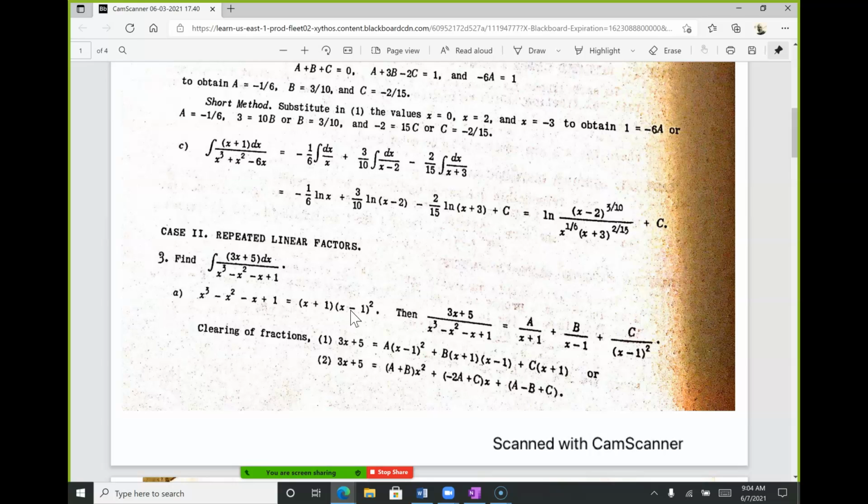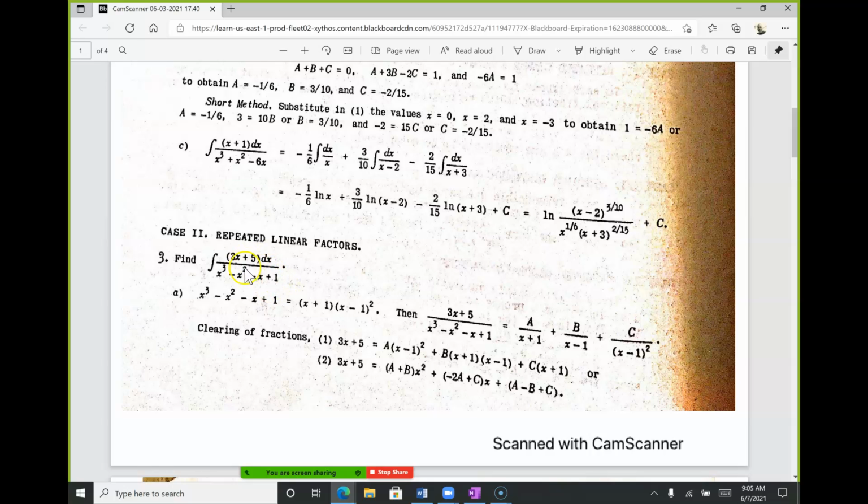And there actually might be a step before that. If the power of my numerator is higher than or equal to the power of the denominator, the leading power, then I should long divide first, right? So the first thing to look for is the power upstairs here in number three. You can see the screen, right? Can you see my mouse moving on the 3x plus 5 there?